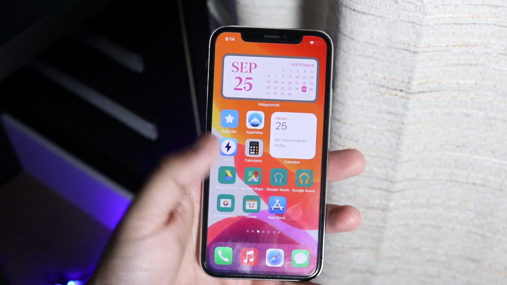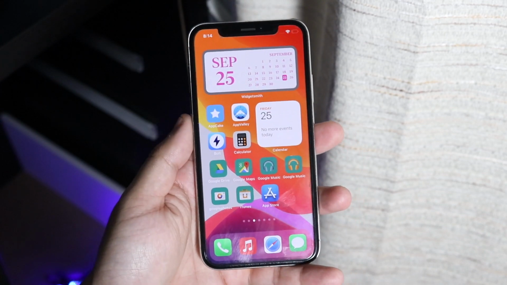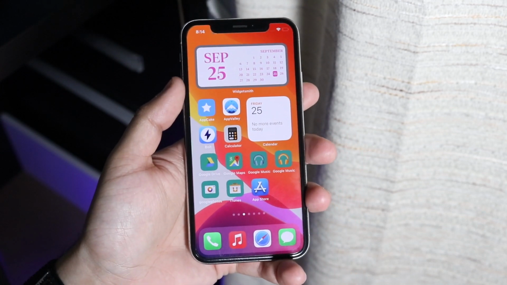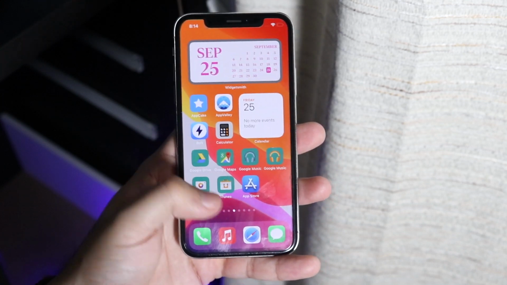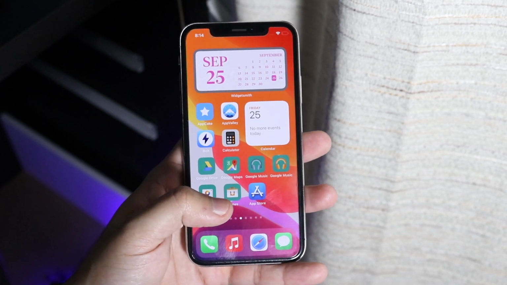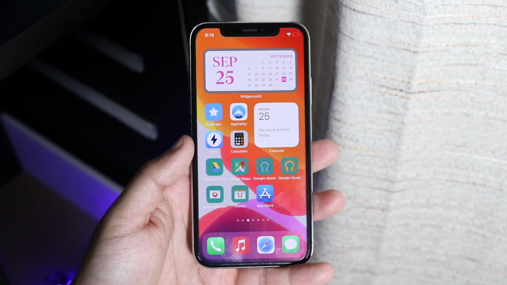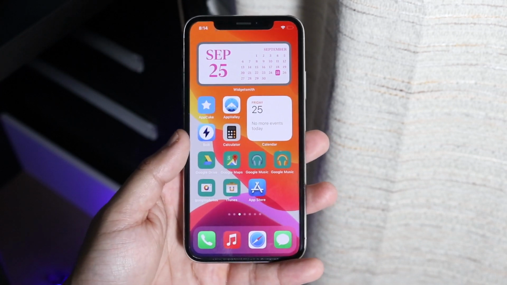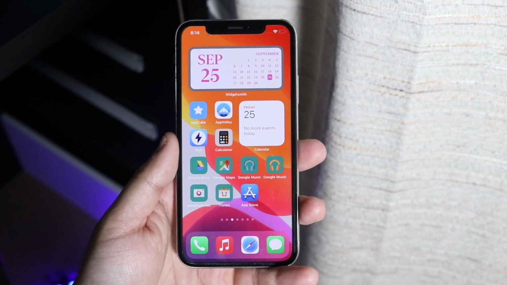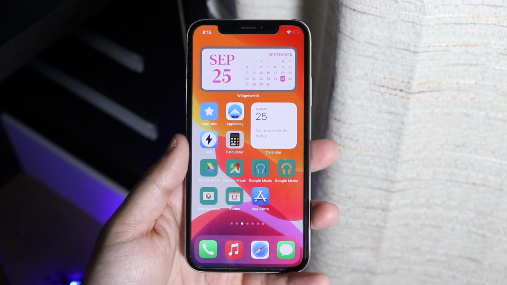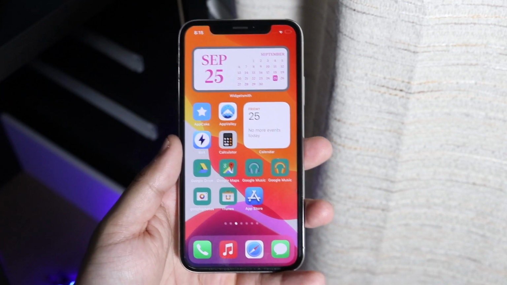So as you guys know, this is kind of what I'm trying to allude to. You have the widgets up top, which are great, and you also have these little small things, these custom app icons and stuff. I think these things are really cool and they're super creative. So if that's you, then by all means go for it. But there are two things that are kind of annoying to me.